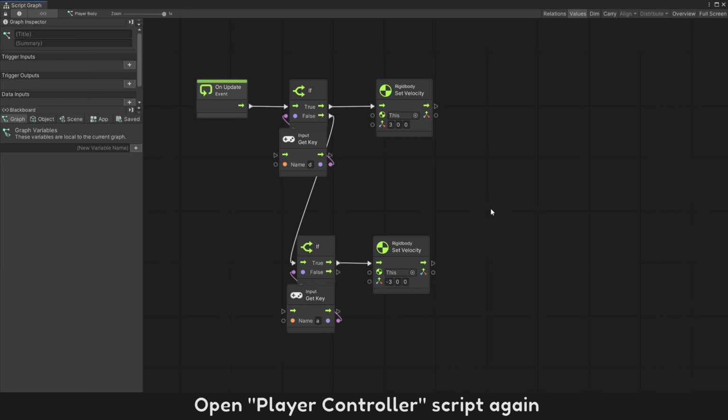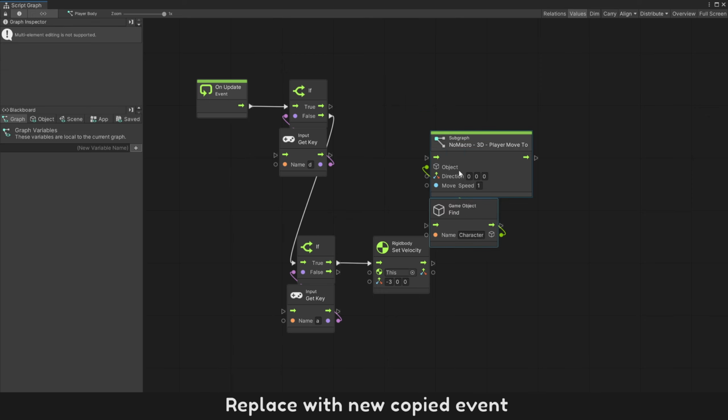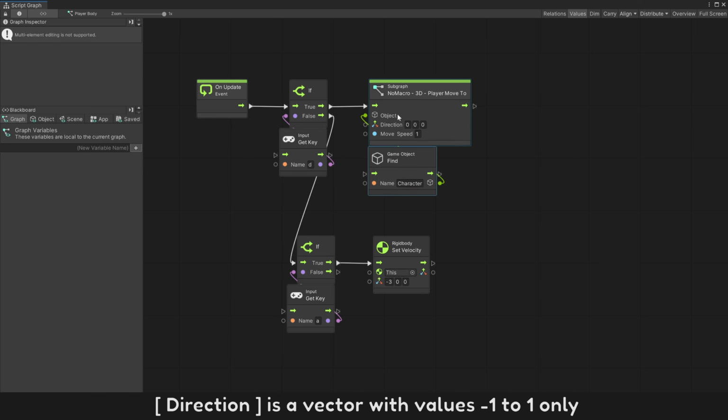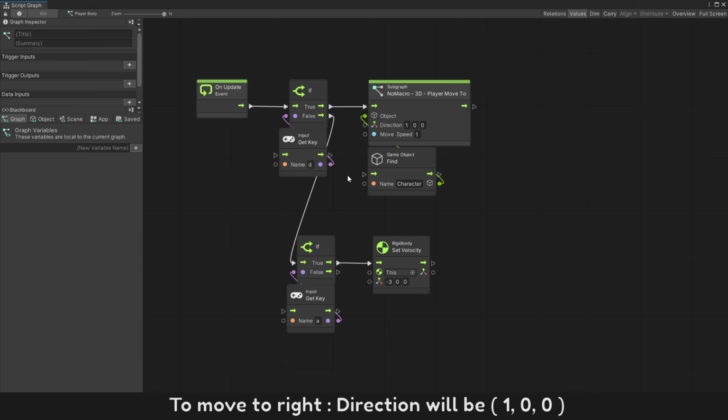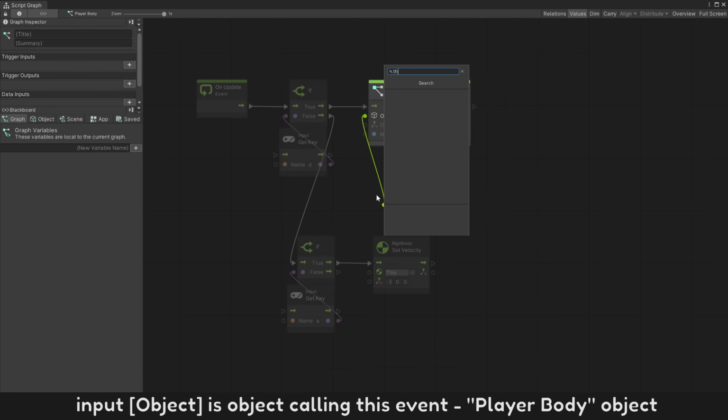Open Player Controller Script again. Replace with new copied event. Direction is a vector with values, -1 to 1 only. To move to right, direction will be 1, 0, 0. Input object is object calling this event, player body object.